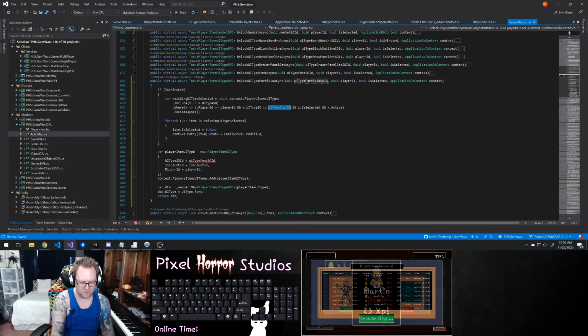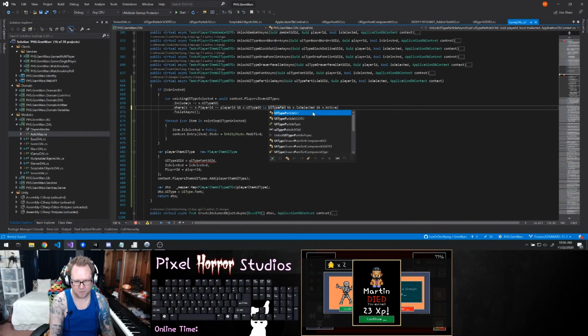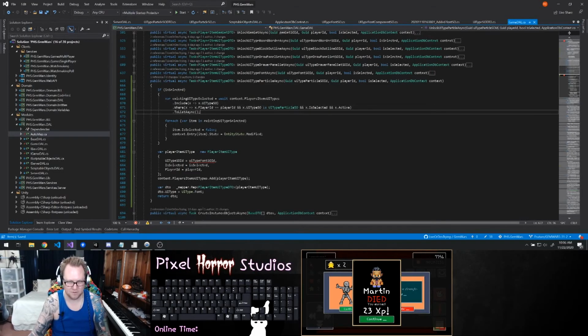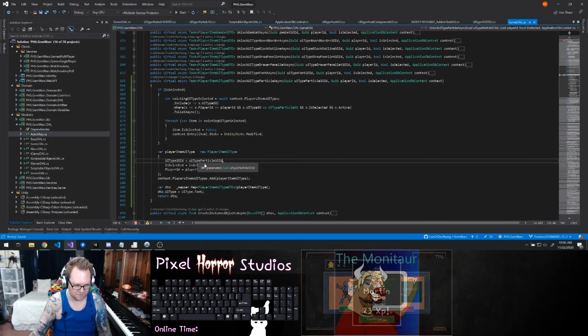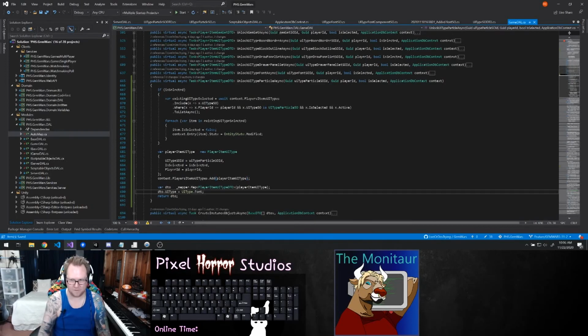This is going to get all of the UI types, which are type particle SO. And then this one's going to be this value here. And that's it.